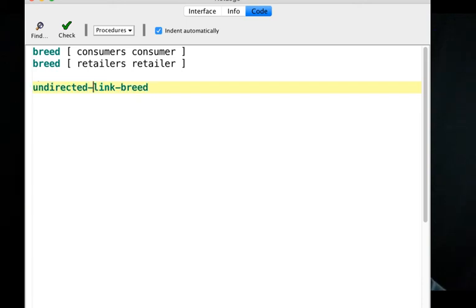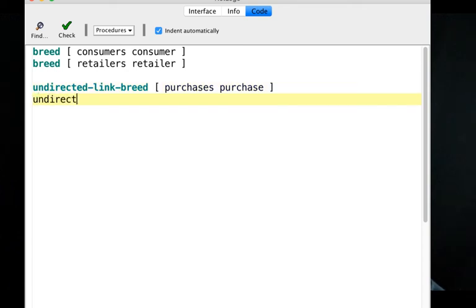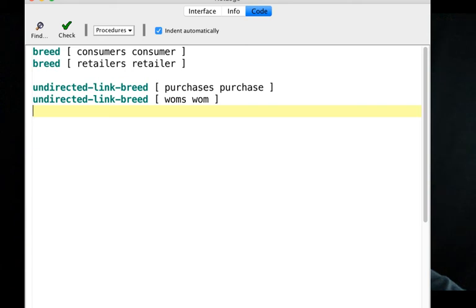Sorry, in the discussion forum, I think I forgot to say this. Undirected linking. So I can have purchase, and I can have word of mouth. It just means an influence from one consumer to another, right?